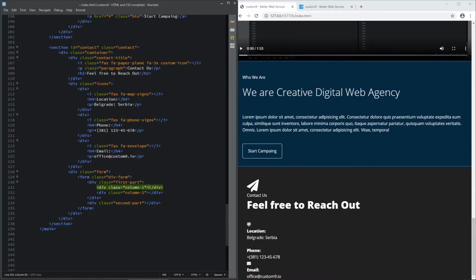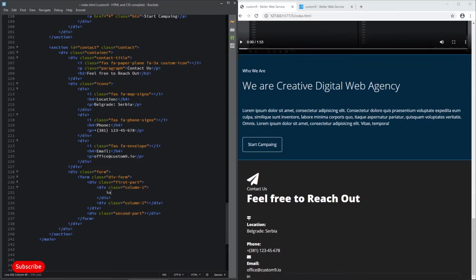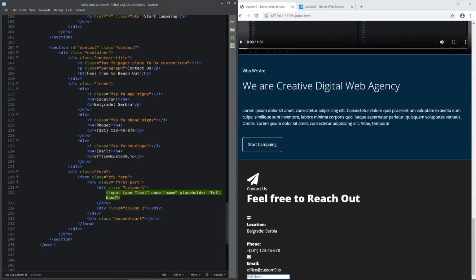In first one, we have input with type of text, name will be name, and placeholder will be full name.